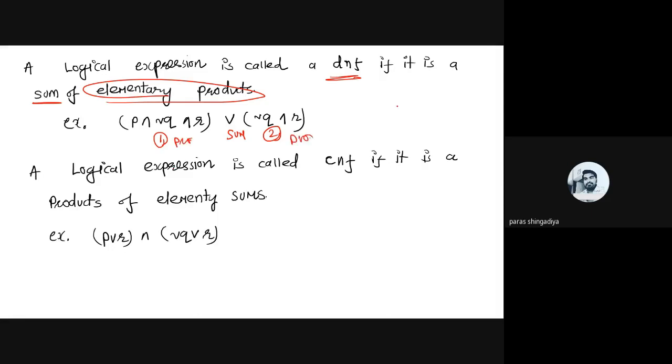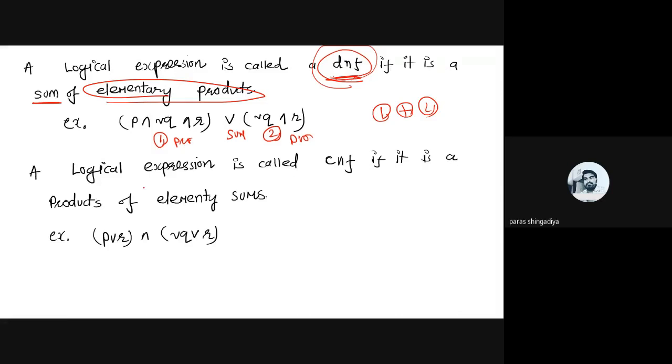Now these products are given there, and we consider 1 plus 2. What are 1 and 2? They are the elementary products, the two brackets given there. Now you have to sum them, so we do not write a plus sign between them; we just use the OR operator between them. So it is called a sum of elementary products. Clear? That is called a DNF. Such logical expressions will be converted to this form, which includes the sum of elementary products. That is called the disjunctive normal form, DNF.